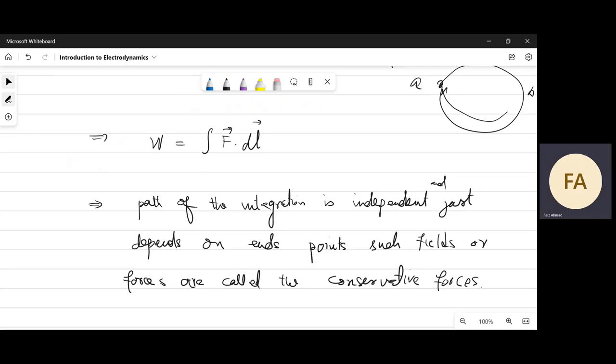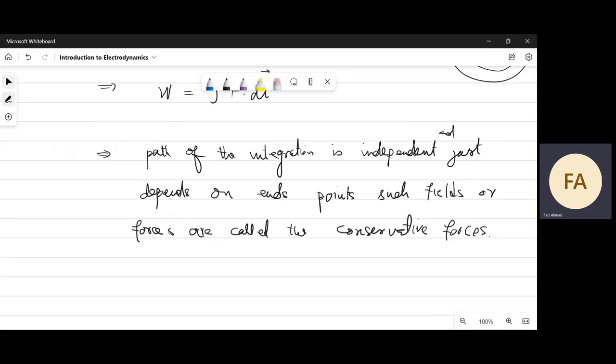This is a very important part of the study: to find which force is conservative and which is not.